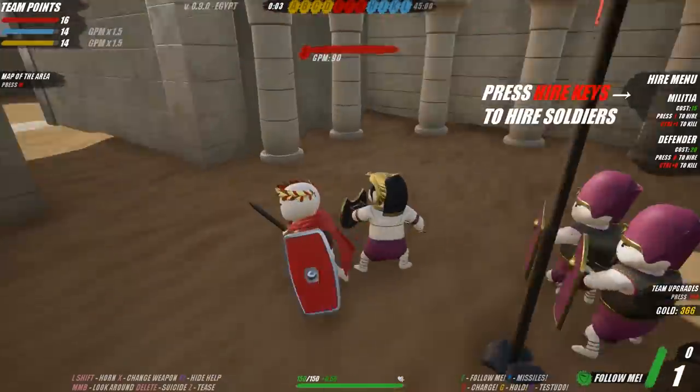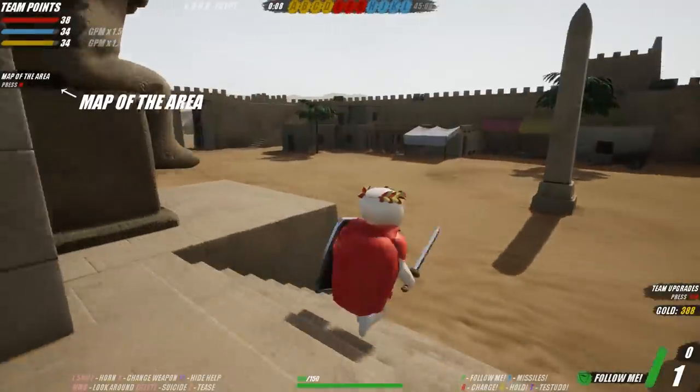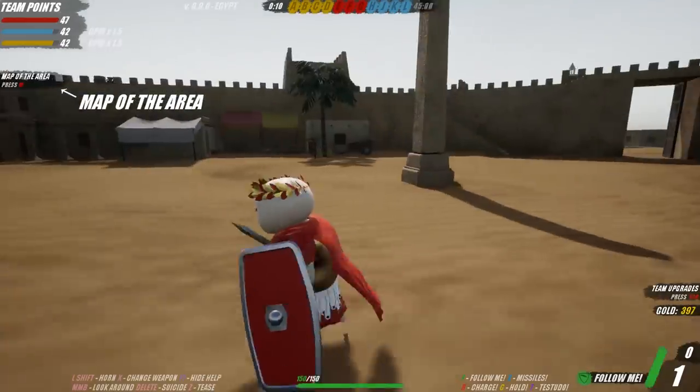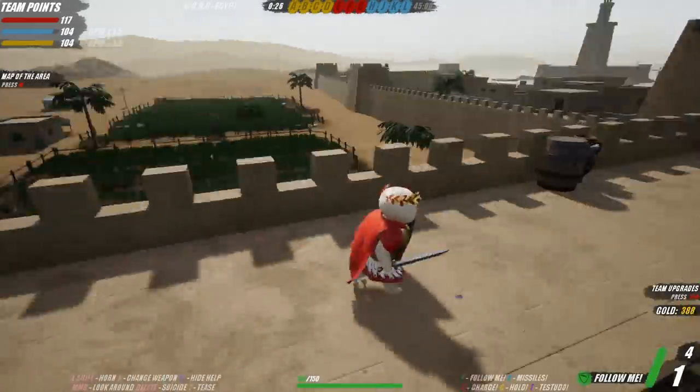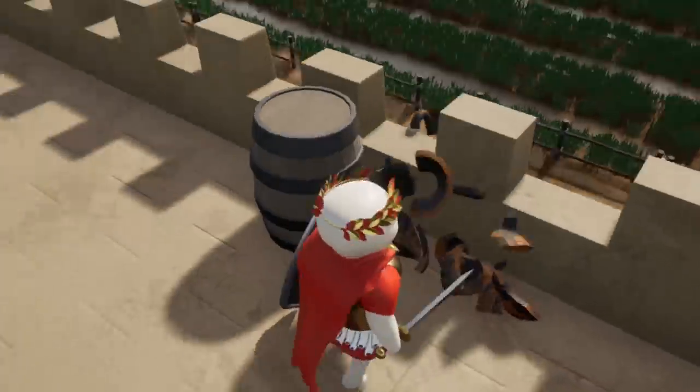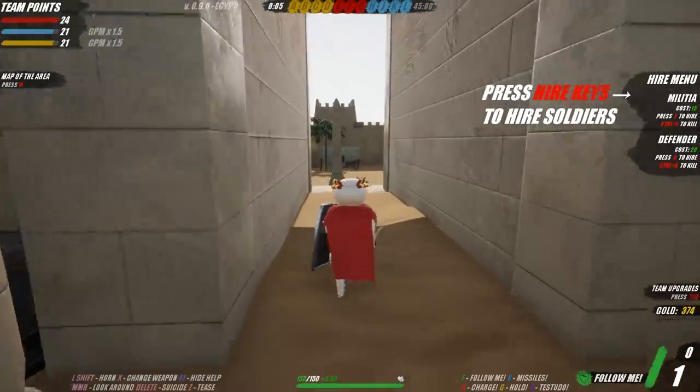All right, Cleopatra, you hold the line. I'm not sure of the strategy just yet. That's got to be the vase. If you break that, because in each level there's a vase, so I don't think running around. Yeah, I did it. All right, so here's the idea.